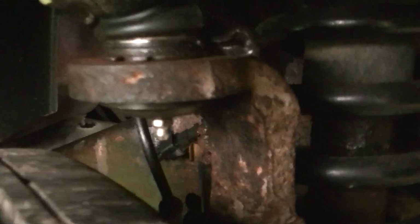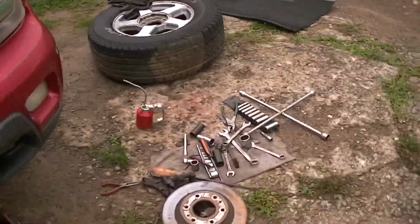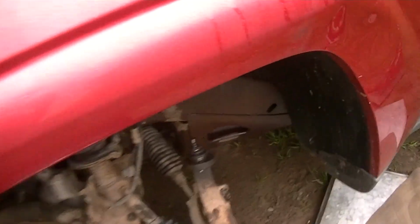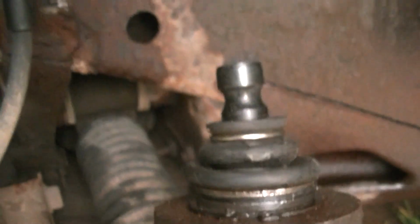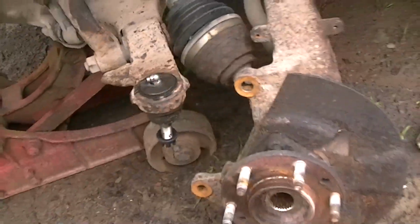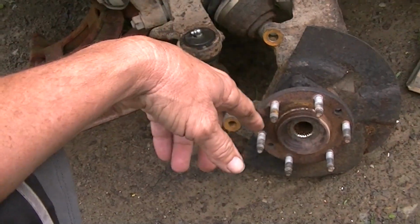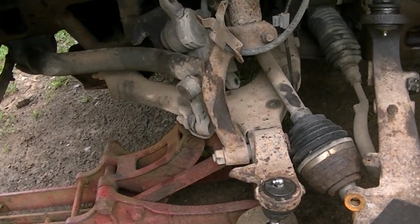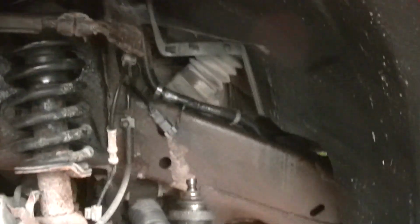Upper and new lower ball joints are on this. Now the passenger side, it's done also. All I have to do, well, to me it's done. There's the new upper ball joint, and there's the new lower ball joint. All I have to do is bolt this spindle on and this whole unit. No big deal, easy to do, and button this side up and it's all done.